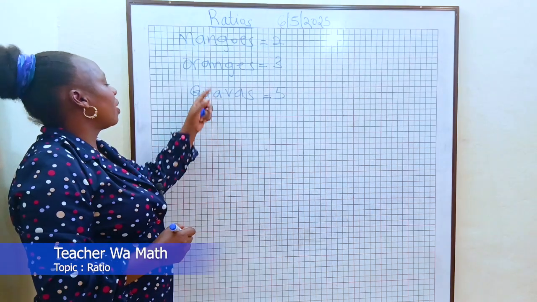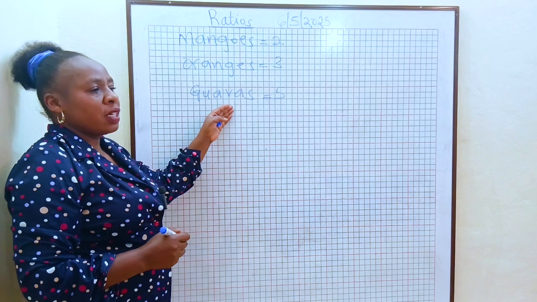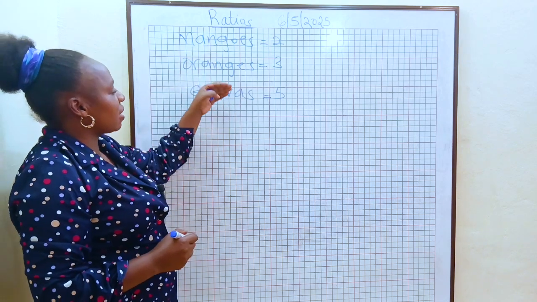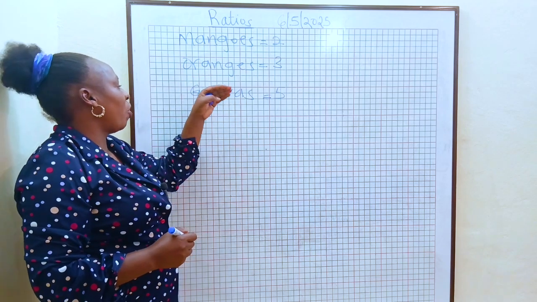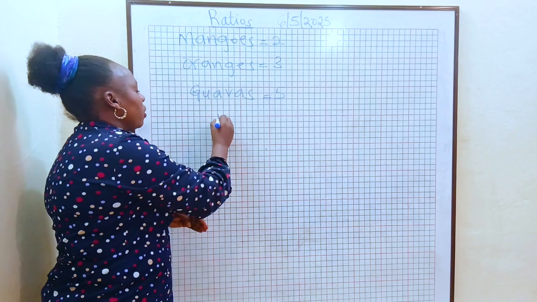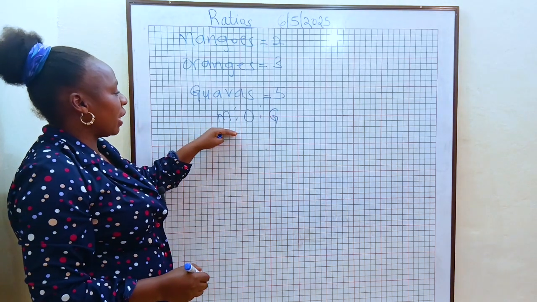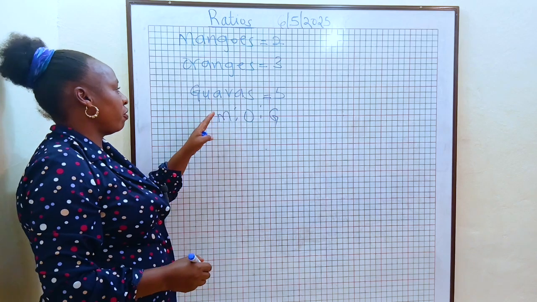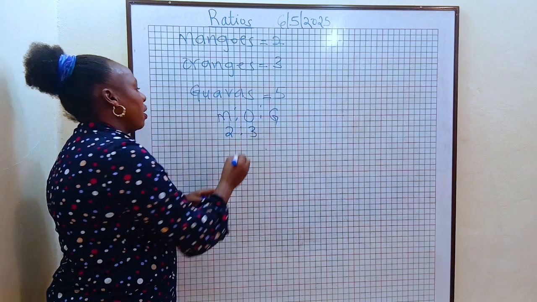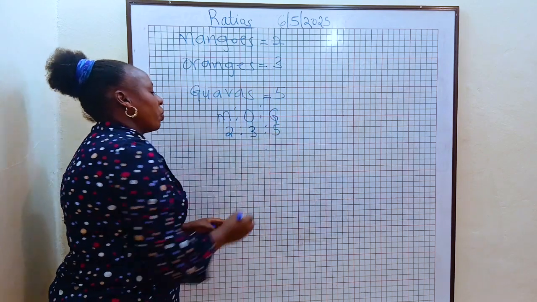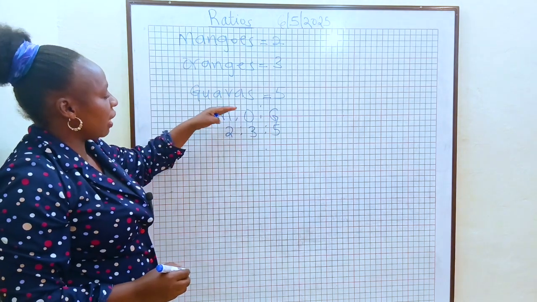So moving on with our example, where we are comparing the mangoes, the oranges, and guavas, we have said that when writing the ratio, they must appear in that sequence: mangoes is to oranges is to guavas. And then down here, we write the number representing each type of fruit. So mangoes are 2, the oranges are 3, and the guavas are 5. So that is one way we can write the number of fruits we are given here as a ratio.